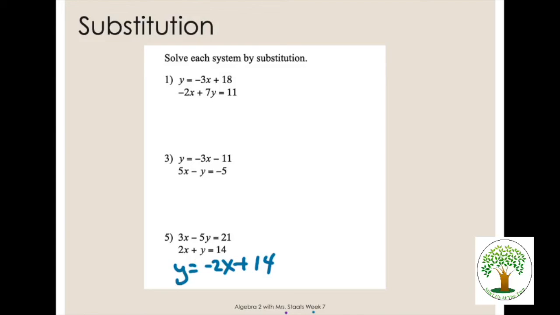Do the easiest one. And sometimes, Isaac, that's not solving for y. Sometimes that's solving for x. If there would have been a 2 in front of that y and nothing in front of this x, you would have moved the y over and solved for x. Okay. And it would have been the same thing. I would have gotten the y and the x. Yeah, and then you'd plug into the x instead of the y. That's right. So we have 3x minus 5 times -2x plus 14 equals what?